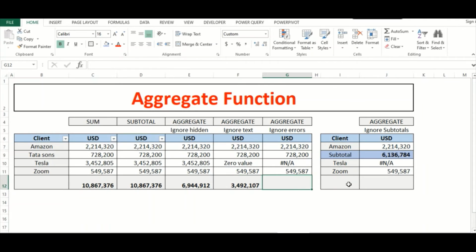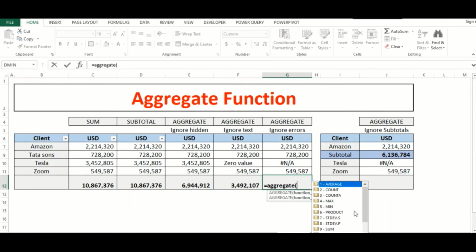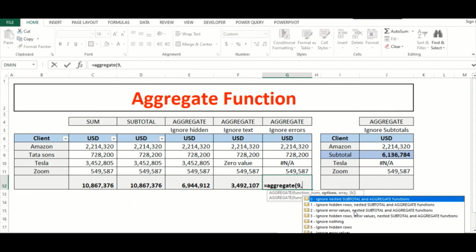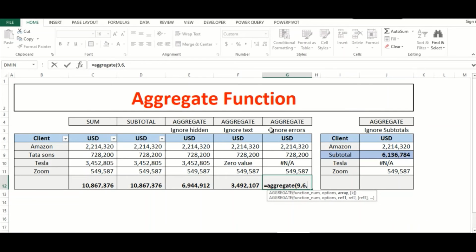For ignoring errors, 0 value is text but #N/A is an error. So for ignoring #N/A, you have to use aggregate 9 representing sum and ignore error values 6, comma, and close the bracket.